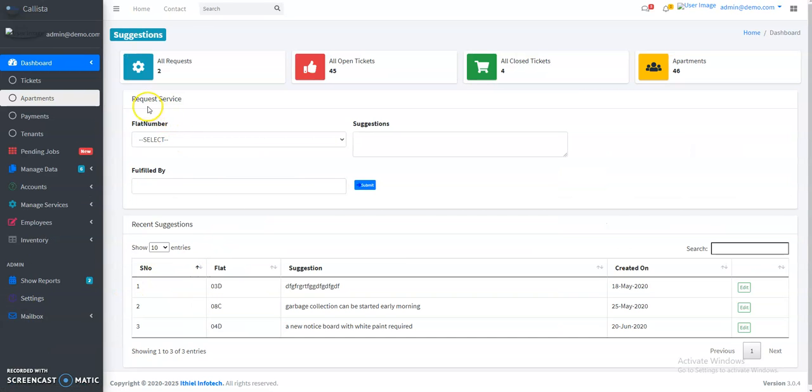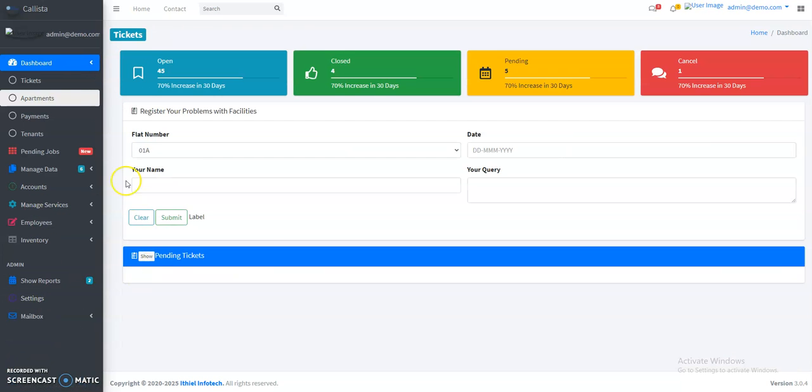Suggestions. We can request services for a particular item, and this will be entered in this particular page. Tickets. All the tickets regarding issues with the apartment maintenance, etc., are entered in this particular page.